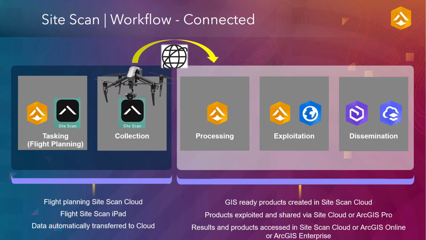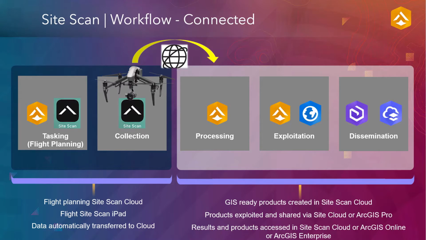So SiteScan provides the full end-to-end workflow on getting this kind of thing connected. We do all the tasking and the flight planning in the application itself. So we have an application that runs on the iPad. You can do it in the cloud, and then that flight planning information comes down to the controller for the drone on the iPad. You then set the flight, and you go and fly it with SiteScan. So you navigate various drones with it.